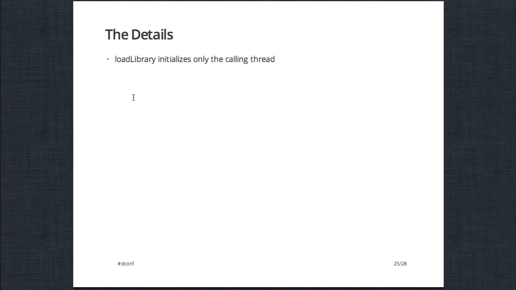We're talking about some details. Well, one detail is that load library initializes only the calling thread. That's one idea of doing it. Windows does a very ugly hack right now: if you load a shared library on Windows, then the loading thread iterates over a list of all threads, and pretends to be another thread and initializes the library for them.